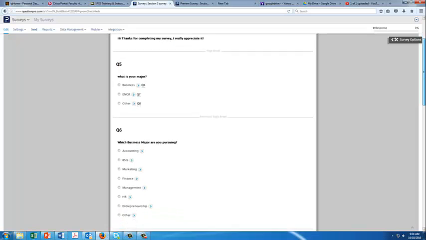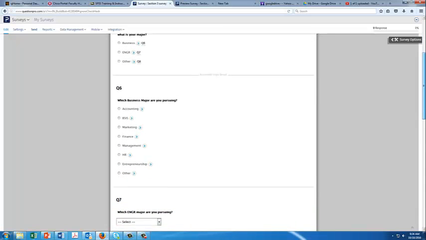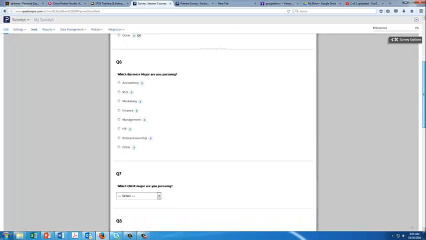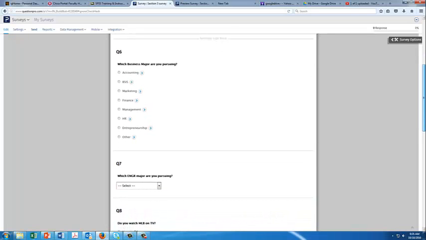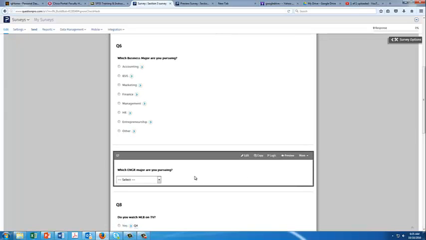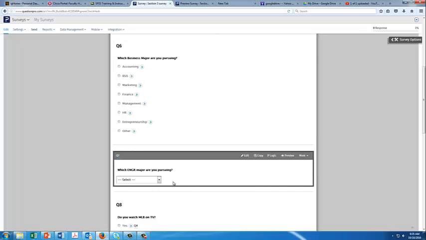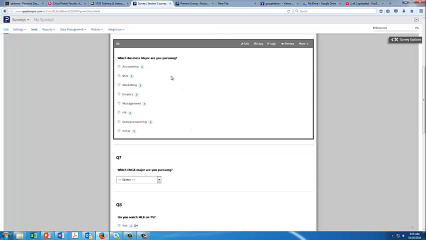Now, one of the things to be careful with on this kind of more complex branching situation is consider the business majors. They will be directed to question 6. They'll select which business major they're pursuing. But by the ordering of QuestionPro, they will also be asked question 7, which won't make any sense because they're a business major. They won't be able to indicate what engineering major they're pursuing. So for all of the response options in question 6, I need to direct respondents to go to question 8 after they answer question 6.